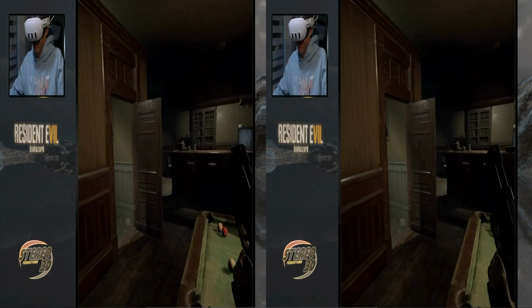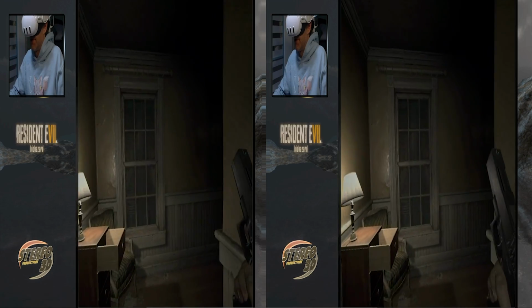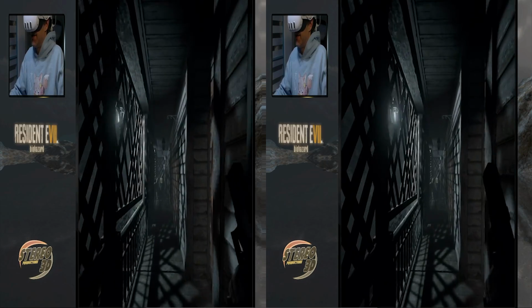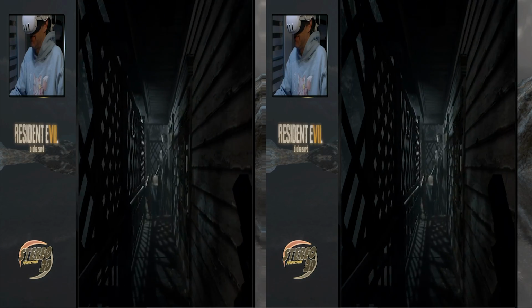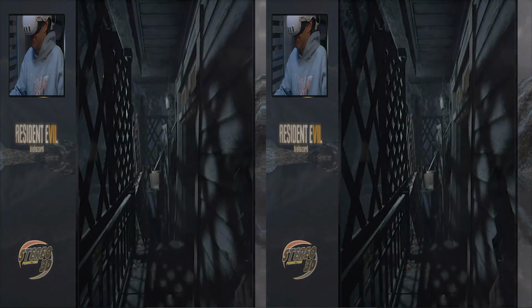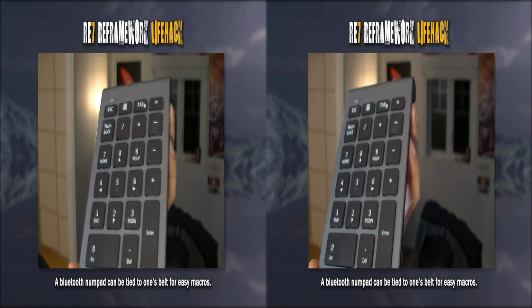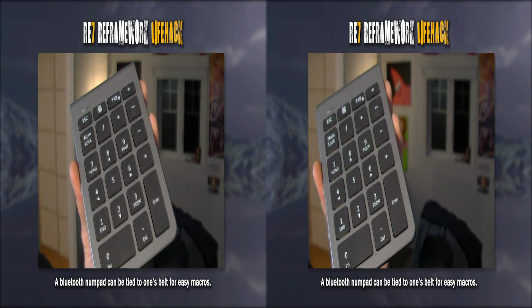With that control set in mind, I think the only thing you won't be able to do without having to walk over to the keyboard or creating some sort of special binding for it is changing map floors, because it looks like we just don't have anything bound as the D-pad. In my case, I life hack this issue with my Bluetooth numpad again, since that thing has the arrow keys right on it and they're easy to hit off my belt without even looking.